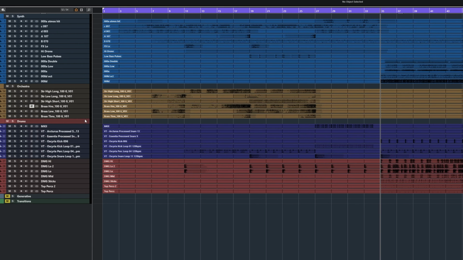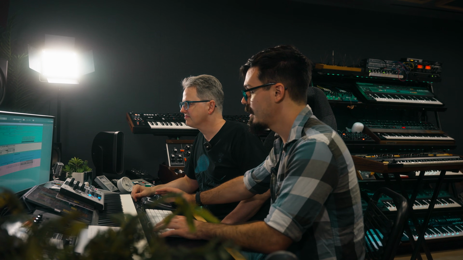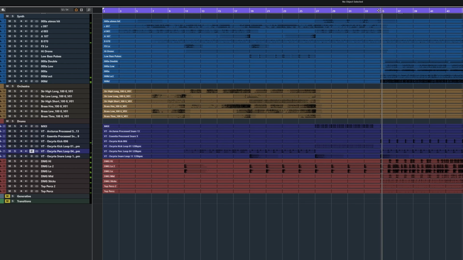So with combat comes drums. Since we knew we were going for a hybrid sound, we needed to combine some electronic drums and some organic drums. Really punchy. And you put that all together with the synths, and we start to get this. And we've got combat going, easy. From there, it was just about getting some transitions going.